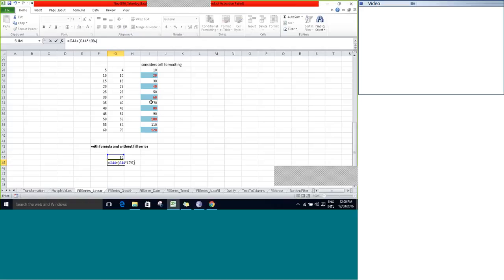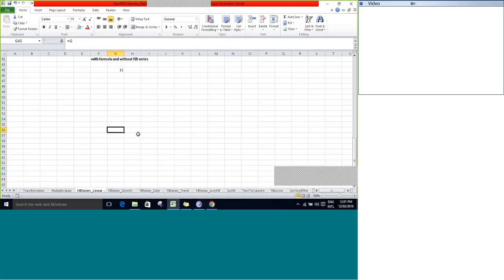So what we did here, we are going to generate a string pattern now with the help of a formula that is going to be the previous value plus 10% of the previous value. So that is going to be the case here. 10 plus 10% of 10, so it is going to be obviously 1. So 10 plus 1 is going to be 11 here. So using this, we are going to generate a string pattern now.